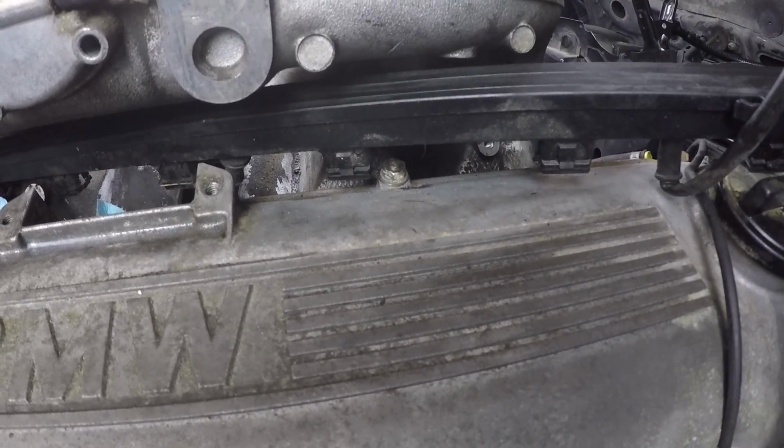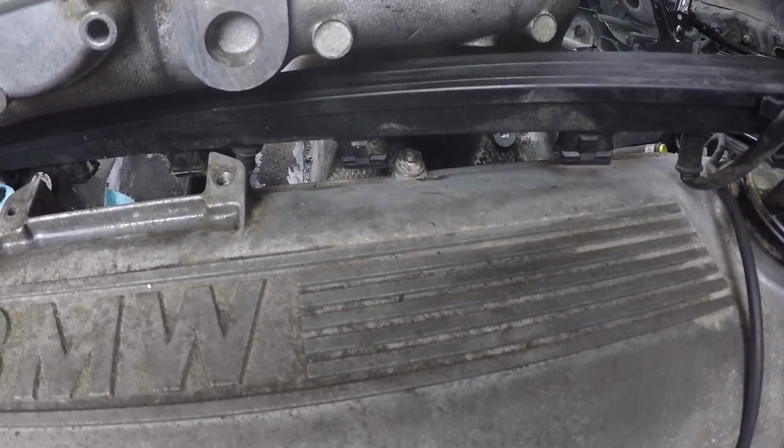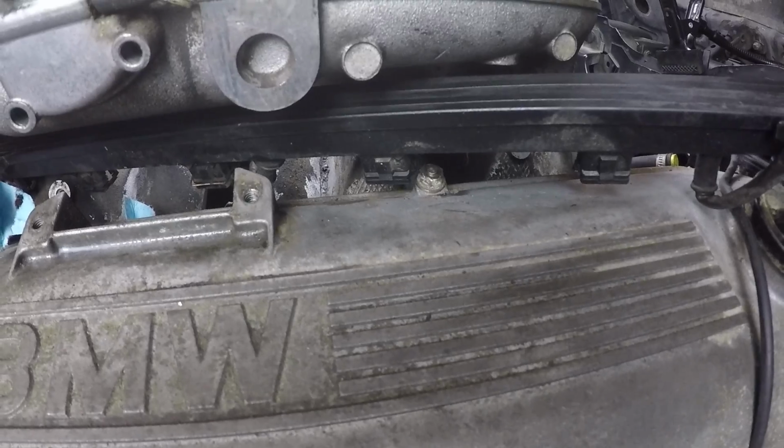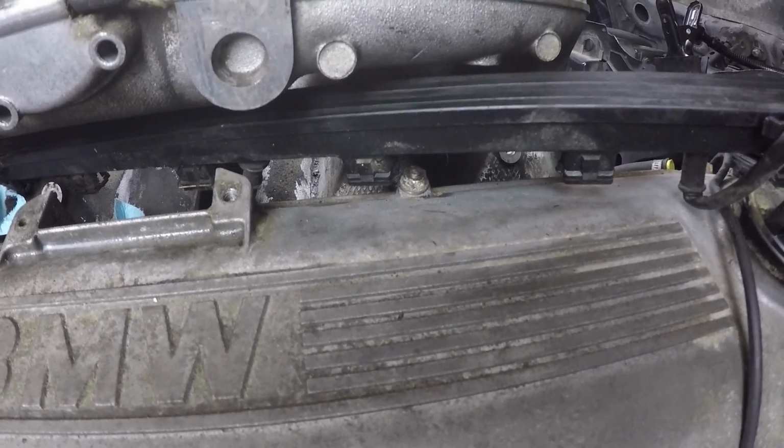Now the newer style of these connectors are just a push style clip. You just push it in and then pull up on the connector and you're done. But this just added a whole other level of complexity that I had to figure out on my own. So if anyone's doing this, there's your tip.